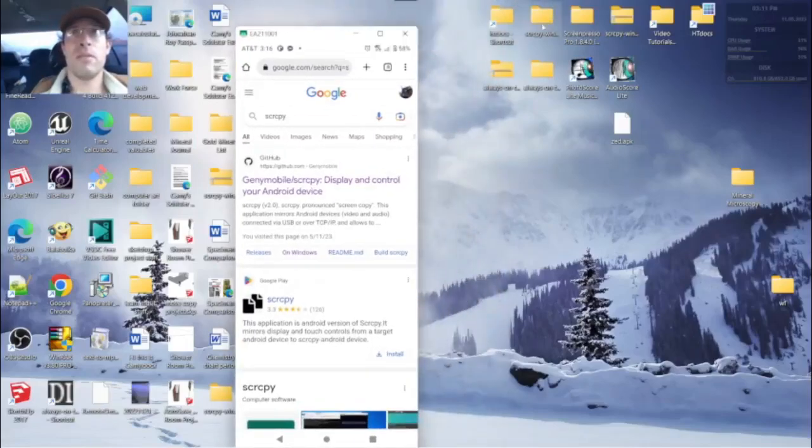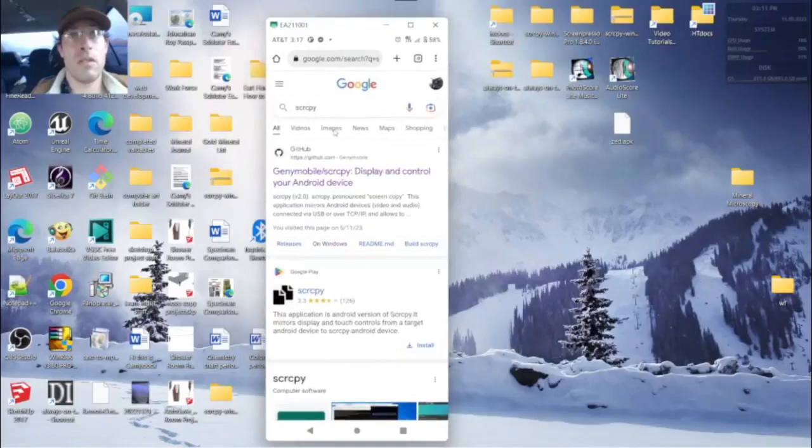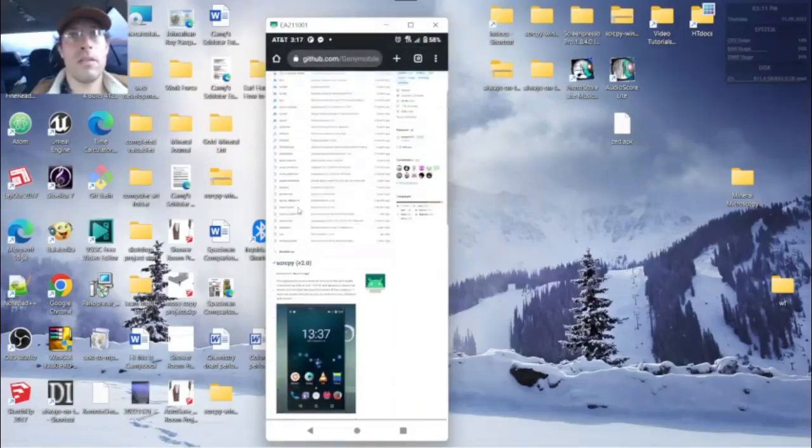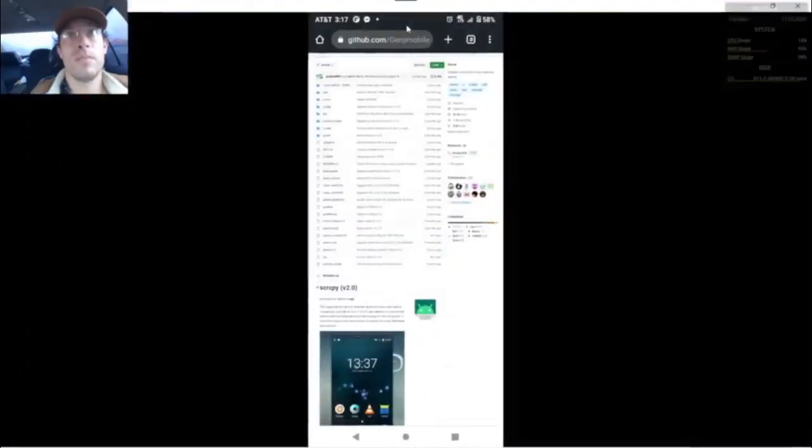When Windows 11 was first introduced, I tried to introduce version 1.2 to it because it was the latest version that was released at that time, and it had huge issues and needed extreme debugging. I wish I could have been a part of a Genymobile group to help debug that, but I was busy with work and stuff. But over time, it's been about a year now, Genymobile has debugged the Windows 11 version, and it's now called version 2.0, and it's even easier to use than the 1.2.